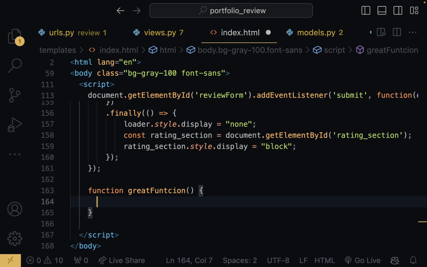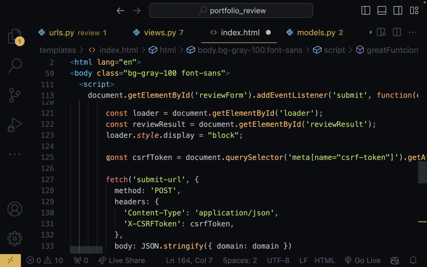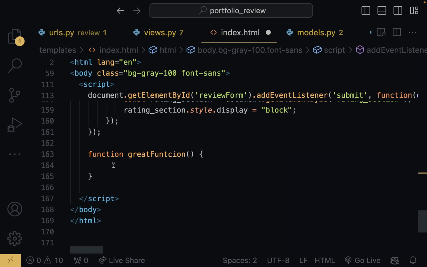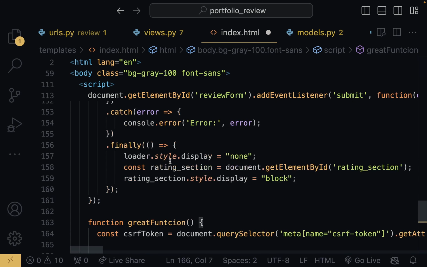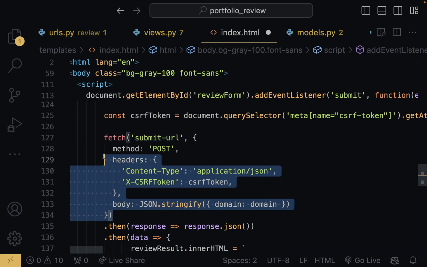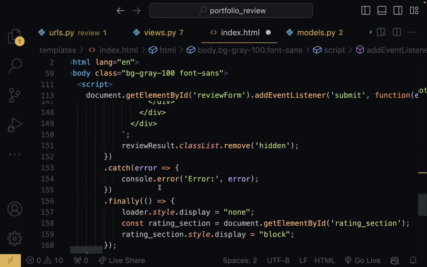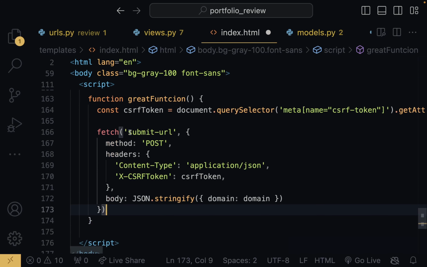And in there, what we're actually going to do is once again get the CSRF token. This is because we're using a post method. So I'm going to come here and just paste in that CSRF token. And we're going to use a fetch once again. Right here we have this fetch, so it opens here and it closes here. So we're going to get this, come in here, paste that. But instead of submit URL, we want this to be /feedback, just like this.